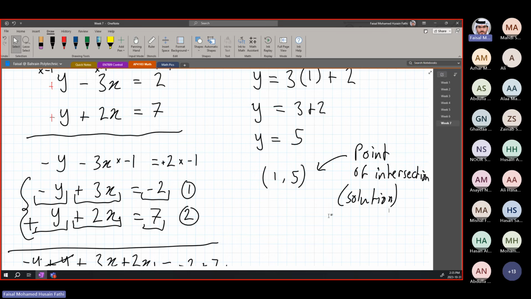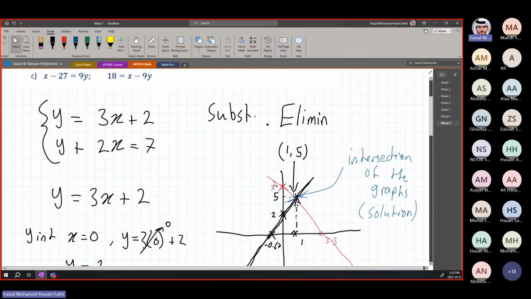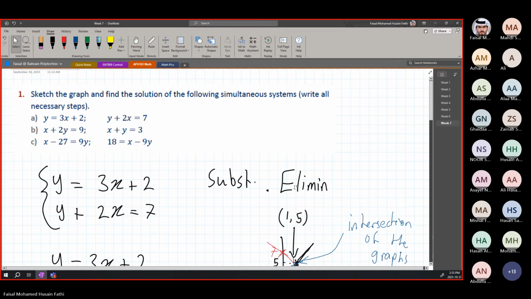Any questions? Because this is the whole concept. This is the whole idea. I'm going to do also part B again, just to give you guys an idea of the solution. But I will do it using substitution, just to revise basically the method of substitution. So, any questions before I move on? Is everything clear?